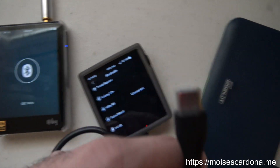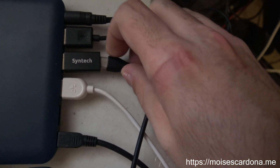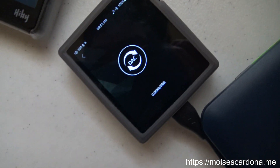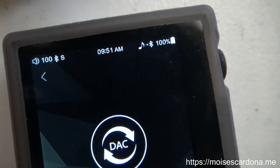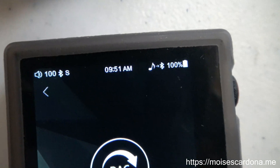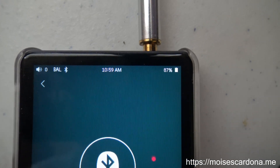Next, I'm going to connect the USB-C cable to the computer — again, I'm using a USB hub here. There you go. The AP80 has now turned into DAC mode and the HiBR3 is still in Bluetooth mode. You can see the icon in the top right corner has the Bluetooth symbol and a music icon with an arrow indicating that music is being transmitted to the Bluetooth device. I have the HiBR3 using the balanced audio connector, which is why it says 'balanced' in the top left.